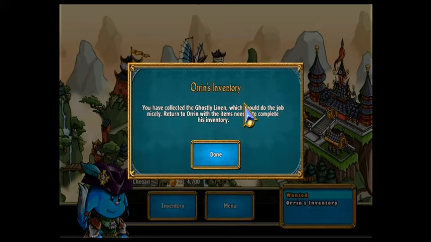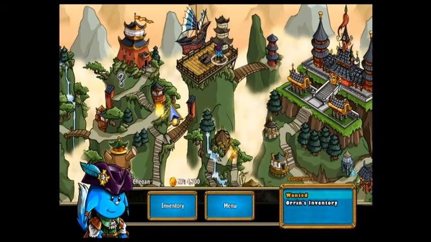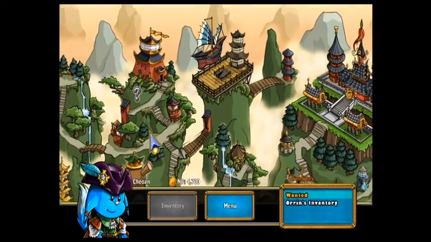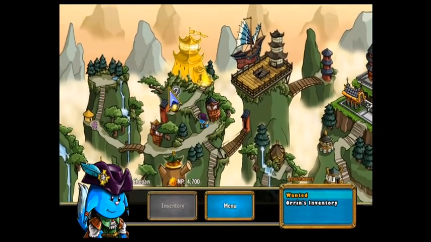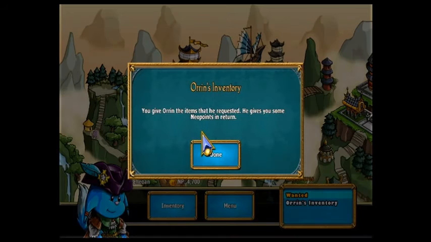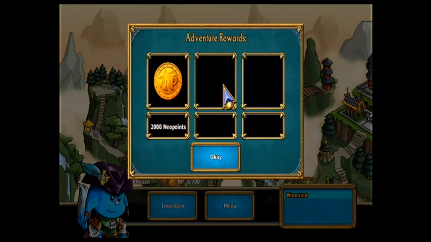You have collected the ghostly lining, which should do the job nicely. Return to Orrin with the items needed to complete his inventory. Okay. Then why are we going over here? Return inventory. You give Orrin the items that he requested. He gives you some neopets in return. Okay, never mind for calling you a cheapskate. Thank you for the 2,000 neopets.